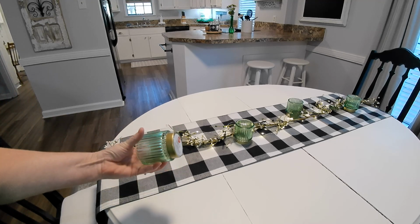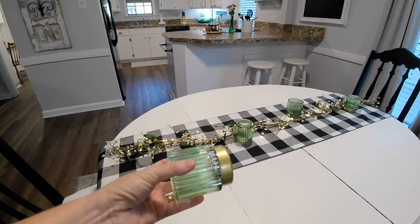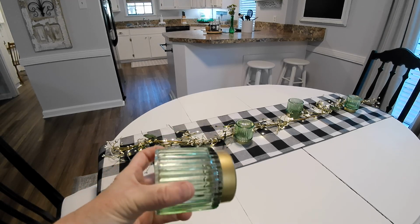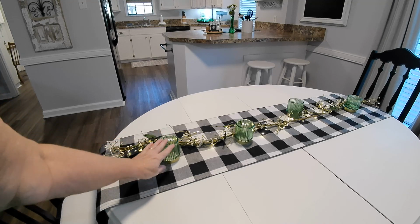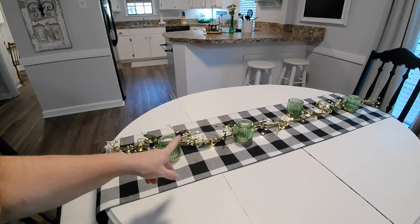And I just got like 4 of them. They were just a perfect thing for this table. I was trying to keep the table simple also. Easy to take on and off in case you want to use the table to eat on.